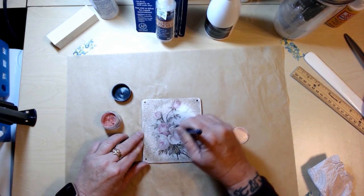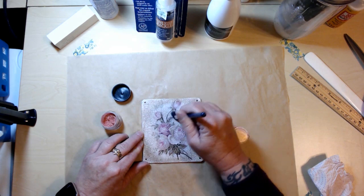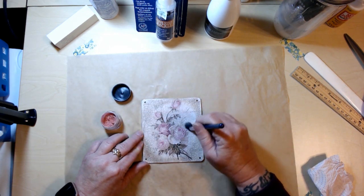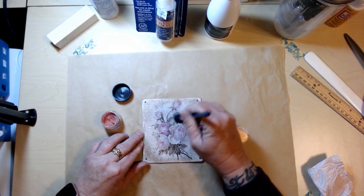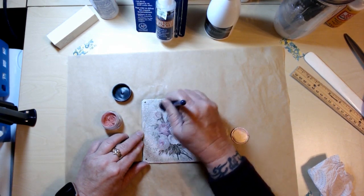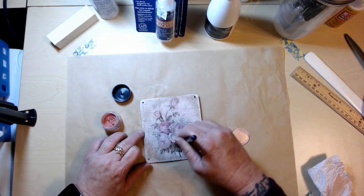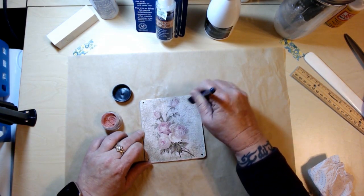I just love it. I am going to use this as a little plate for the front of the book cover, and then we'll decorate and do some other fun stuff, and get a little shabby chic with it. I know some people don't like the shabby chic and they're into more of the boho thing, and that's okay too. Just trying to blend both these colors together.